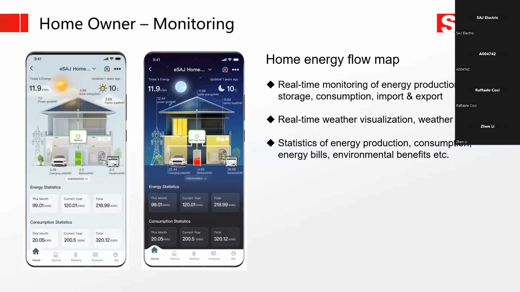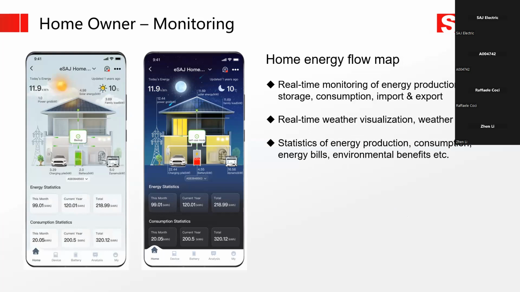So firstly, we built an easy to use monitoring system. This is the home page of the app for the homeowners.